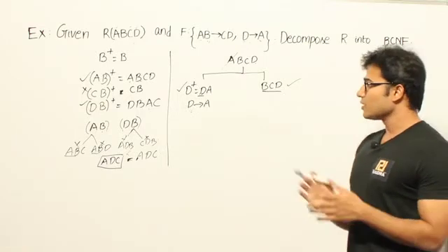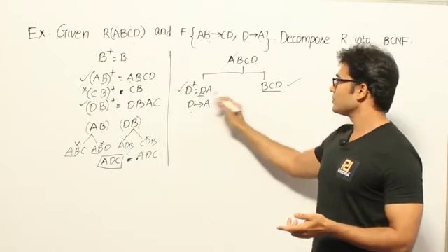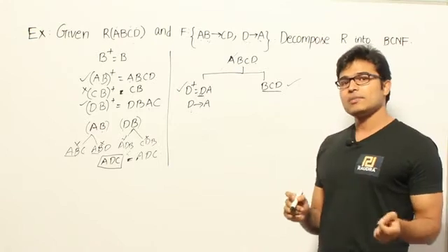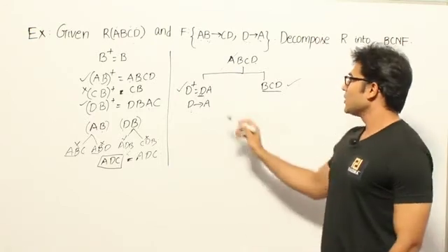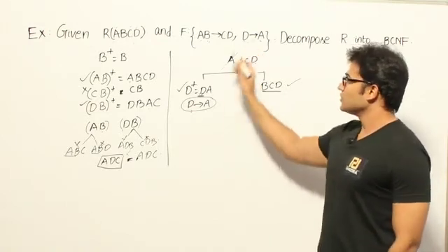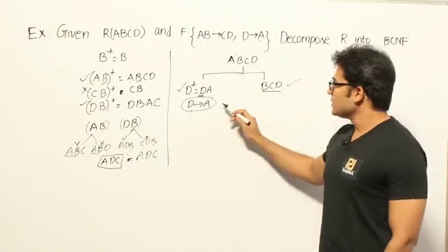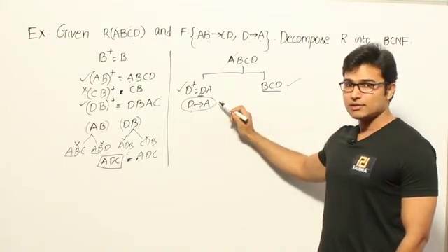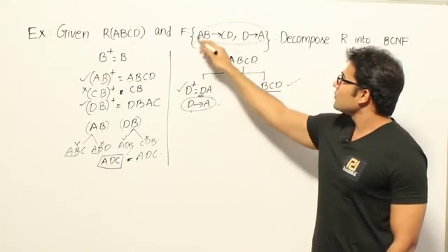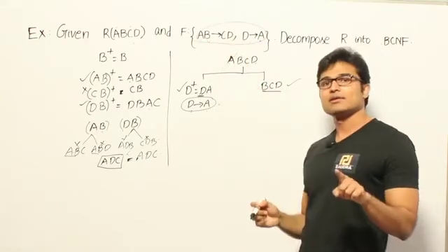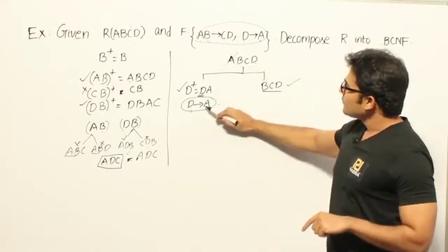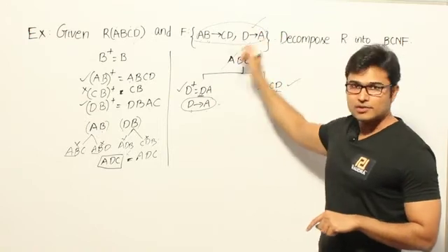And also the decomposition is lossless because the common attribute D is a candidate key for one of the tables, right? Now what about the functional dependency preservation? Now finally we got only one functional dependency, which is D determines A. Out of these two, I got only one, right? Now let me see whether this set, containing in fact only one, is covering the original set of FDs or not. In that case, we can say that the functional dependencies are also preserved. How to check it? Clearly, this set is covering this functional dependency because it is already present there.